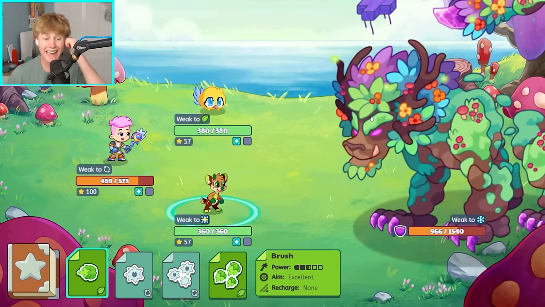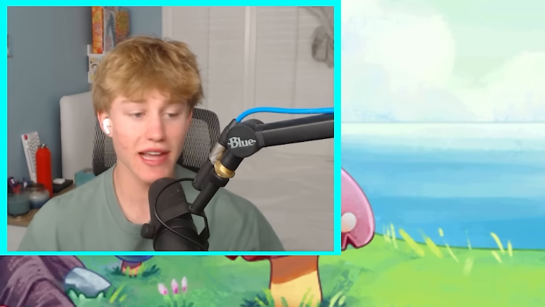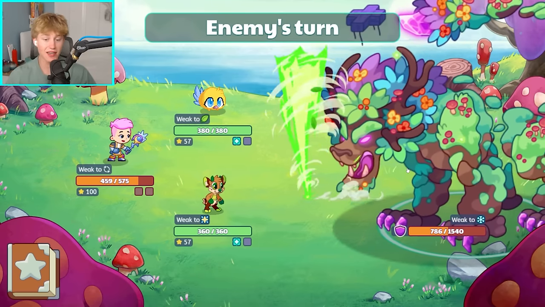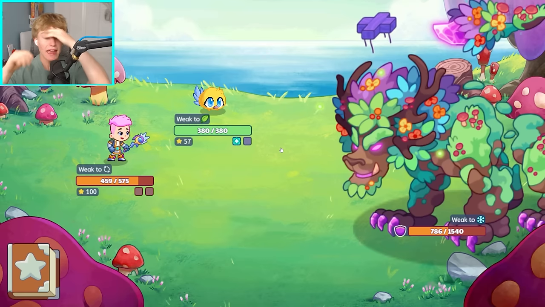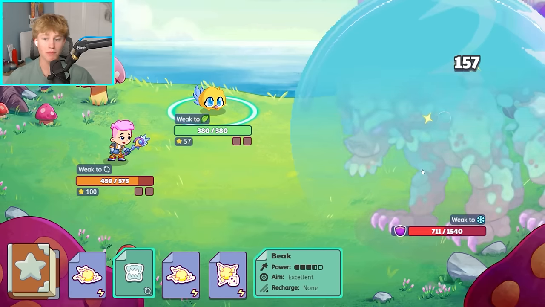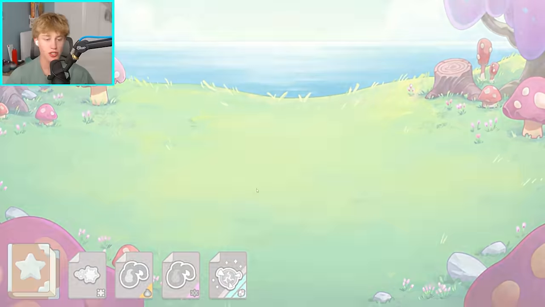Using Brush, 90 damage. Guys, I have to come in with my main wizard and hopefully do a bunch of damage. Let's see, 180. All right, you know what? I still have hope, but this is gonna come down to the wire. And he just took out one of my pets in one spell. That's the problem with this challenge. My random pets are terrible. All right, we just gotta use Beak and 157. All right, the Titan is in the red health range.